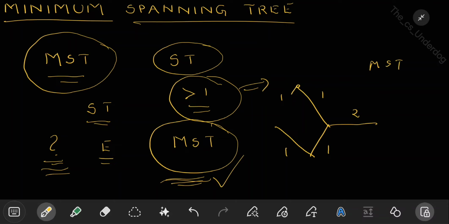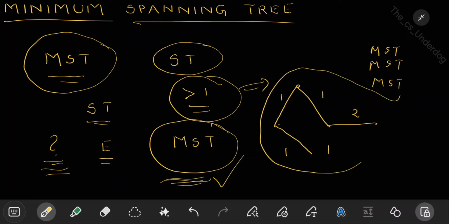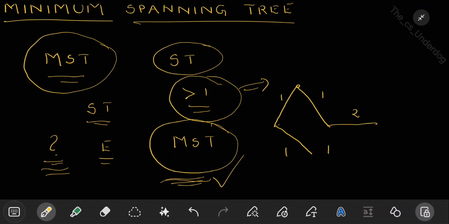Similarly, if I remove, instead of this, this edge, this is still the minimum spanning tree for this graph. Instead of this, if I remove this edge, then also it is a minimum spanning tree. So in these sort of cases, you will have multiple minimum spanning trees when there are different edges which have the same weight. Okay. So when you have multiple edges with the same weight, it is not necessary that there will be multiple minimum spanning trees, but there is a possibility that there may be multiple minimum spanning trees. So this is about uniqueness of minimum spanning trees.